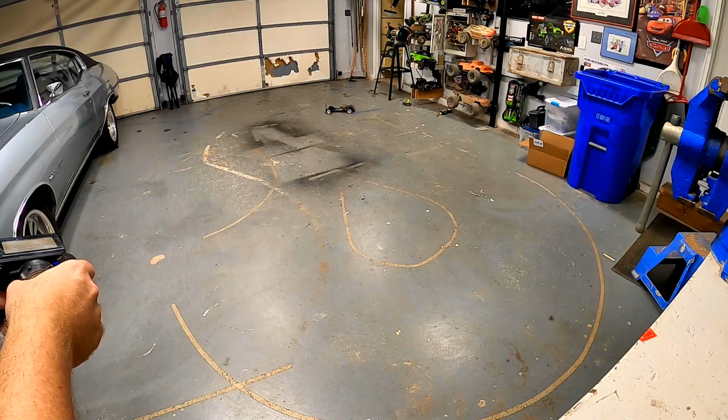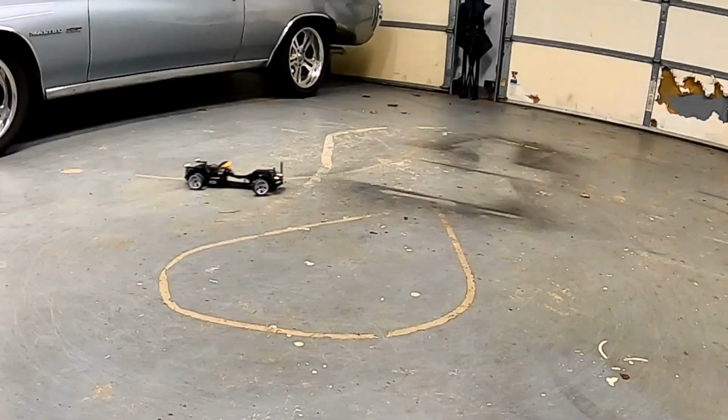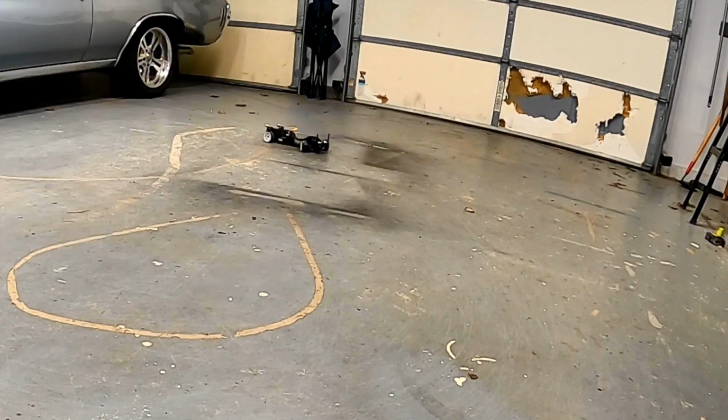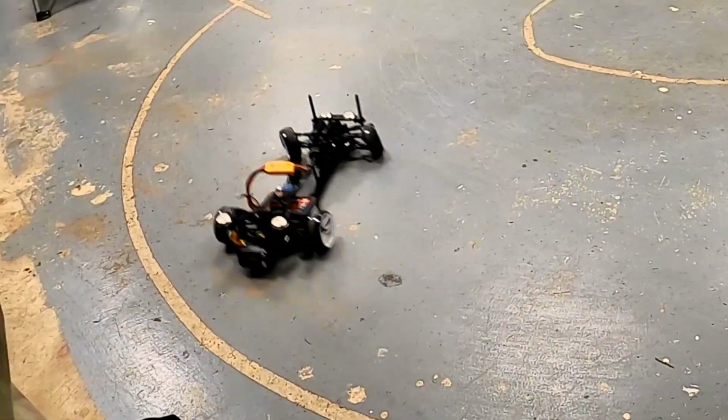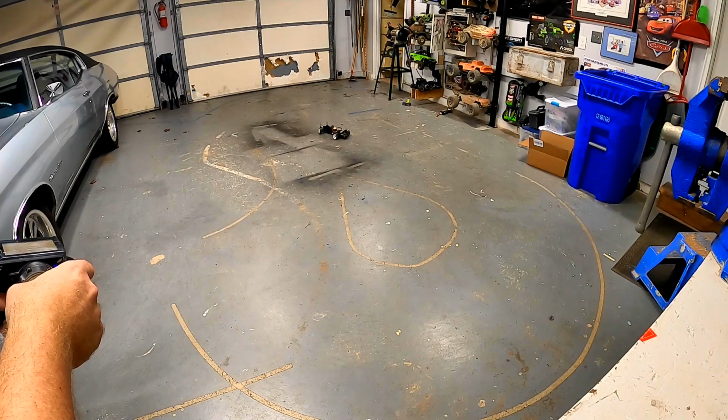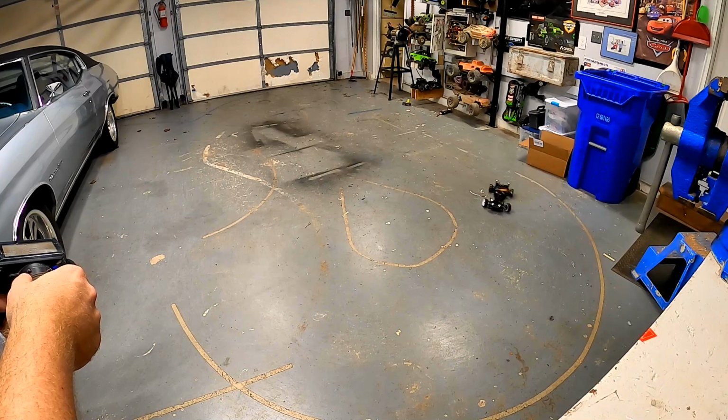Looks good. It does the drifting. That's a little faster. It feels like it might be slightly faster. But who knows what the tire compound is.